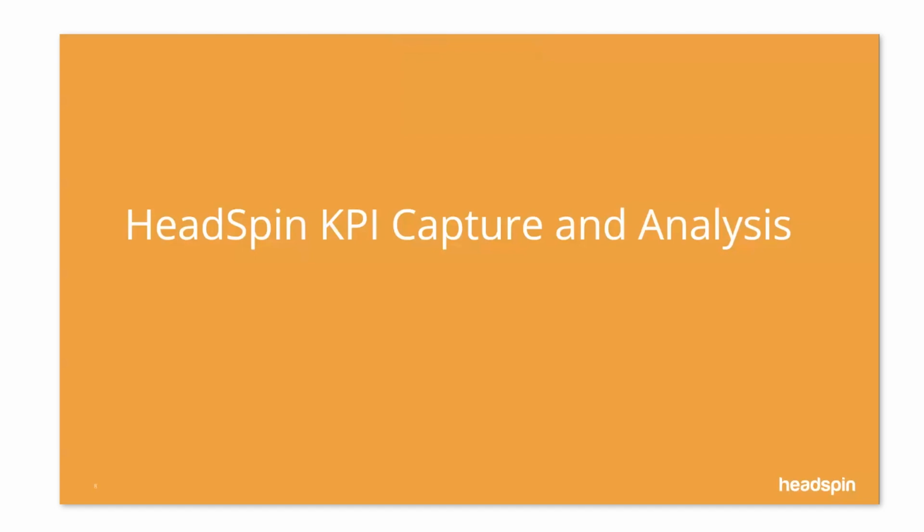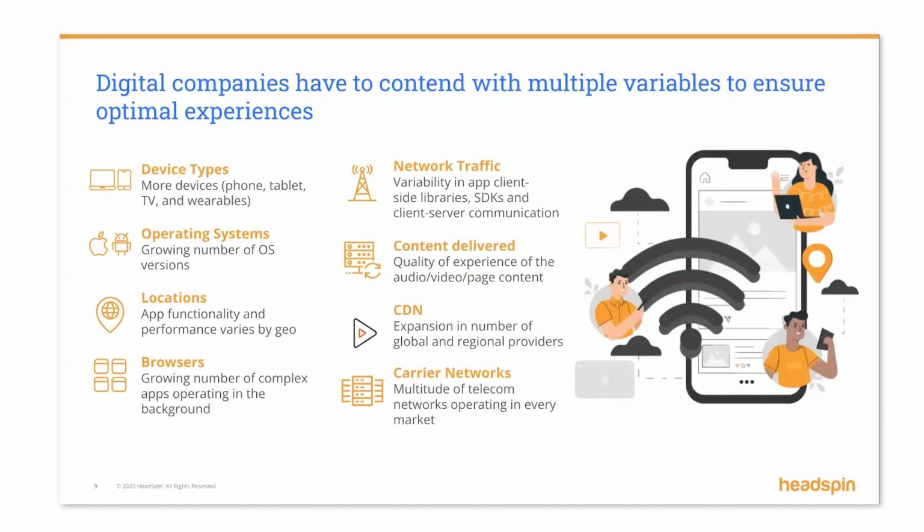The reason we need to capture information, for those of you who are into mobile testing, is that the mobile experience for testing is much more complicated than just the user interface. It's not just I click on this button and I go to the next screen. It's the experience that goes along with it. As you see in this list, there's the variety of different device types, all the different operating system versions you've got to support with your app, the network traffic coming in and out of the device, the different locations you need to test for, and the carrier networks. There are a lot of different factors that can affect your user experience for your app.